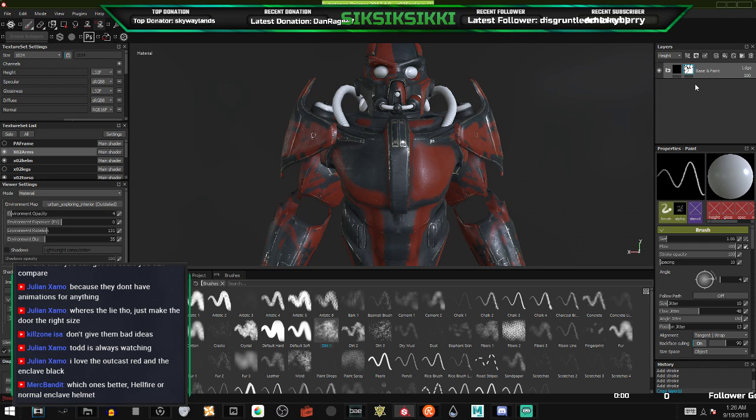Which one's better, the Hellfire or normal Enclave helmet? That's actually a really good question. Fuck, give me just a second here. Let's see. Enclave Hellfire.